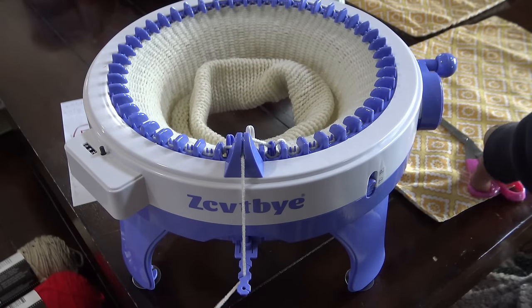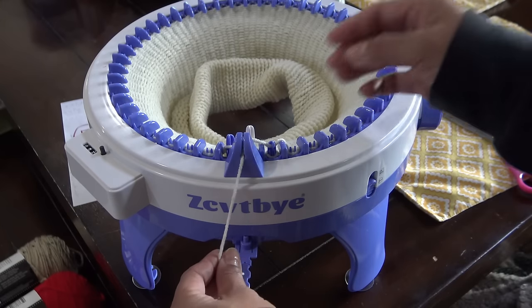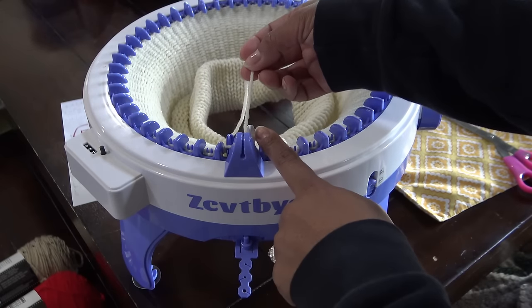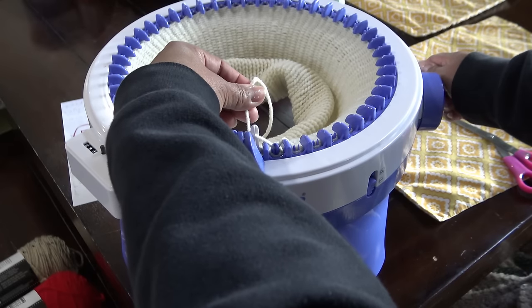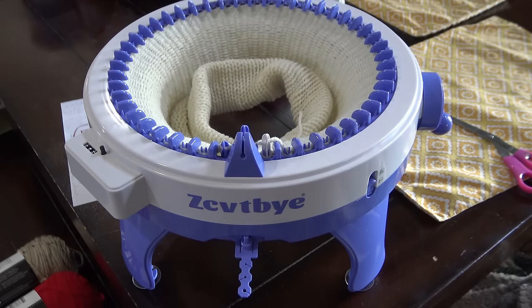I'm going to cut this to leave ourselves just a little bit of a tail. You don't need too much. We're not going to do anything with it. A little scary, but it'll be fine. Take it out and make sure it's getting in that one, unless you want to start the next color in there. That's fine. So I'm just going to turn it a little bit more. But we're going to deal with this in just a minute.